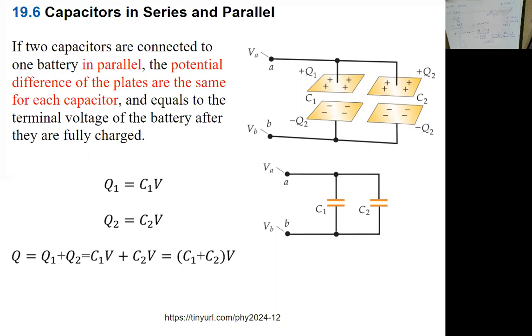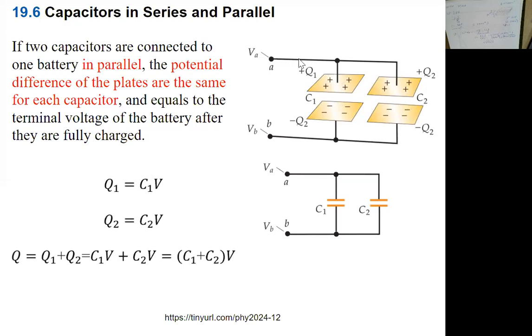First, we are going to look at two capacitors in parallel to each other. So this one is in parallel to that one. In parallel means their potential differences are the same. So after it's charged, this capacitor will have the same voltage as capacitor 2. In a circuit like this, C usually denotes a capacitor, so C1 means capacitor 1 and C2 means capacitor 2.